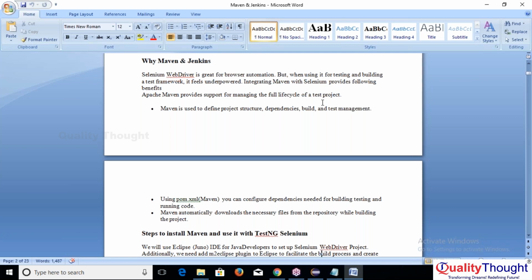Using pom.xml, you can configure dependencies needed for building, testing, and running code. So simply, whatever activities are performed by Selenium or automation developers, the same thing we have mentioned here. Maven automatically downloads the necessary files from the repository when building a project.